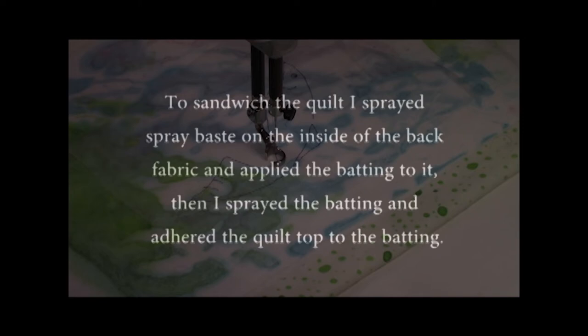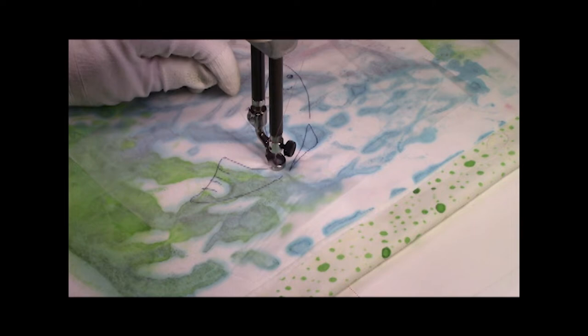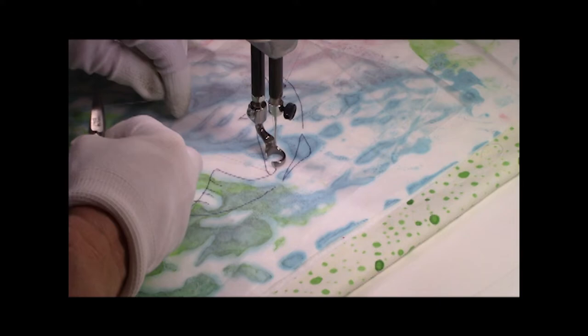At my sit-down quilting machine, I will use my gloves because I like using gloves. That's a personal thing. And I'll pull the bobbin thread up from the bobbin. And then I'll just go.